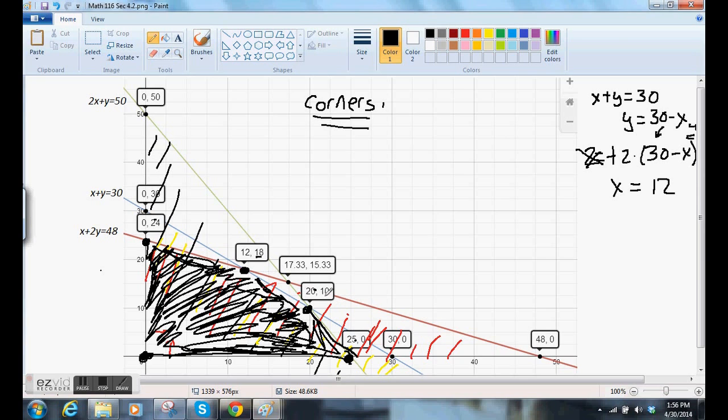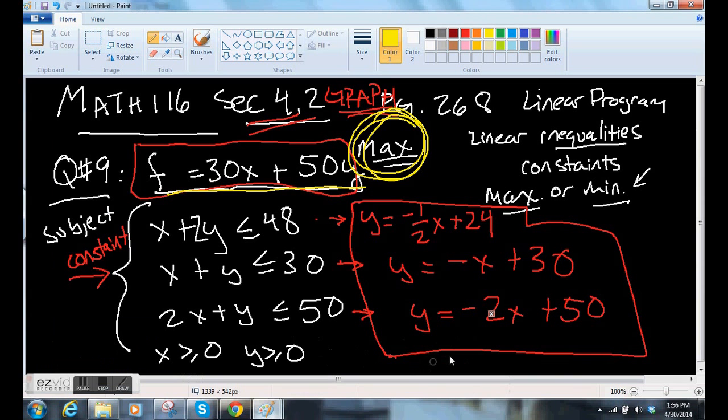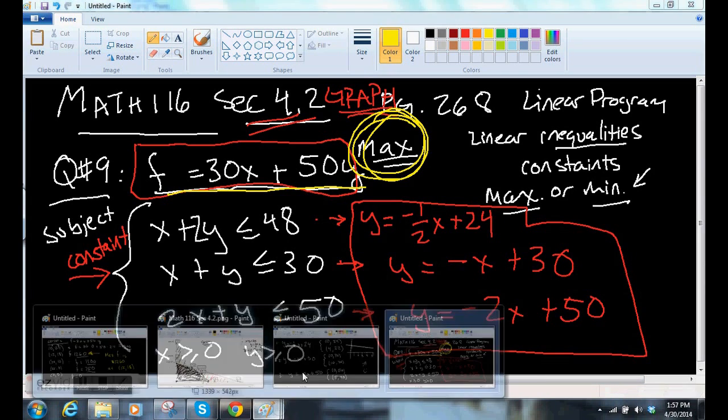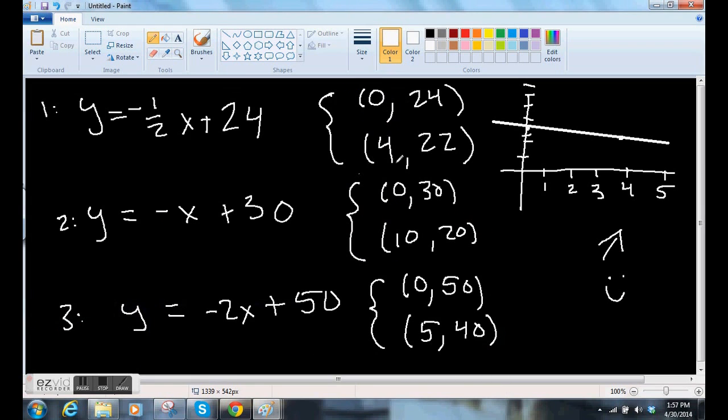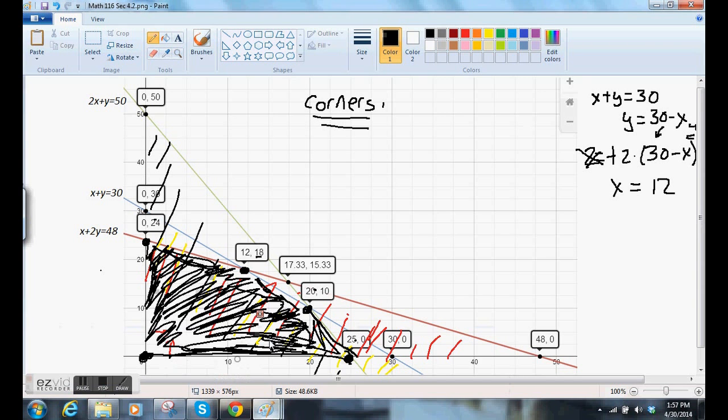So if I give you a picture like this, this whole problem should go much faster because then you only are looking for the corners. And if I gave you the points, that should be faster. So again, quick steps. Take your constraint equations, write them such that you can graph them. So find some points for each constraint and draw the boundary line. Then on your picture, look for where all the boundary lines overlap and draw little dots on the overlapping corners. Find your corners.